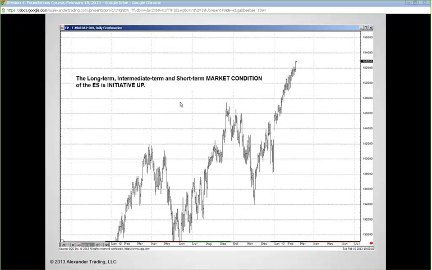So this is the information that you need. When you look at a chart, by the end of this course, you should be able to look at any chart and know what you would do the next day if you had to trade that market. You should be able to say, well, maybe this isn't an ideal market, but if I had to trade this market, this is what I would do.